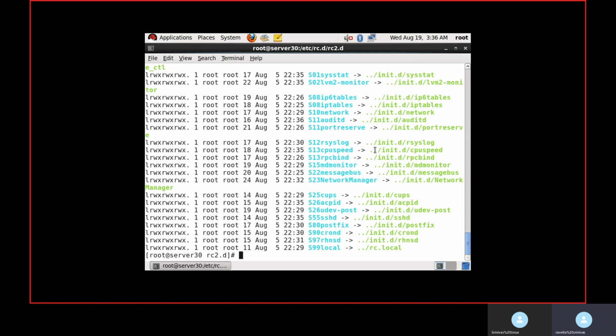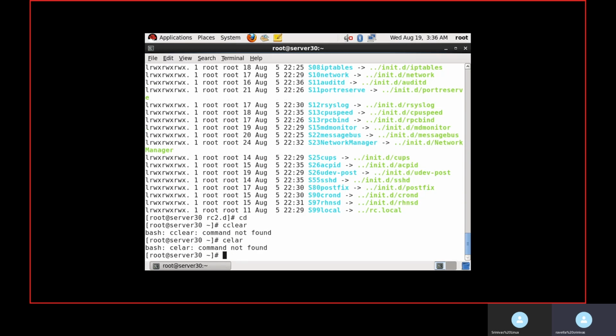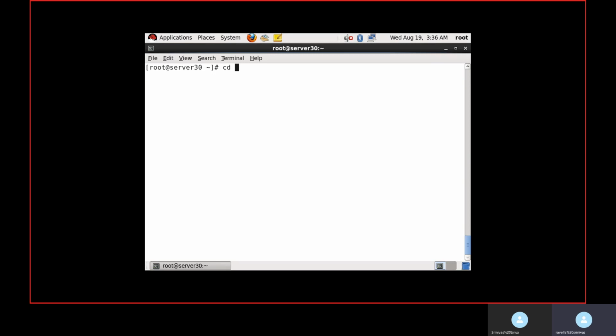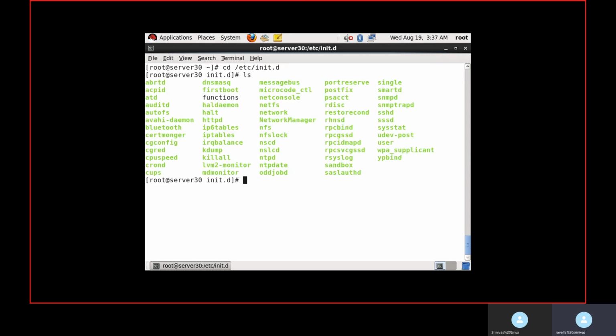From an interview point of view, they will ask the question: where are the Linux services located? All the Linux services are located under a centralized directory, cd /etc/init.d, then ls. All these services are symbolically linked with different run levels, so depending upon the work, they will start and stop. Now if you want to write and run your own script, you have to write the script under this directory only.